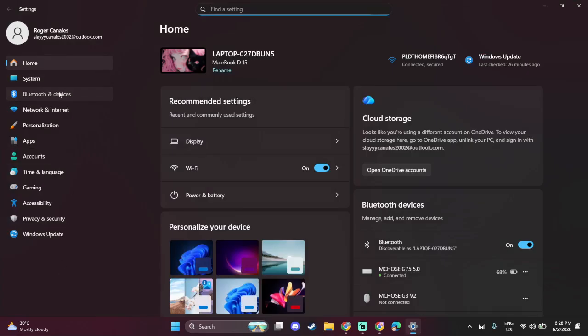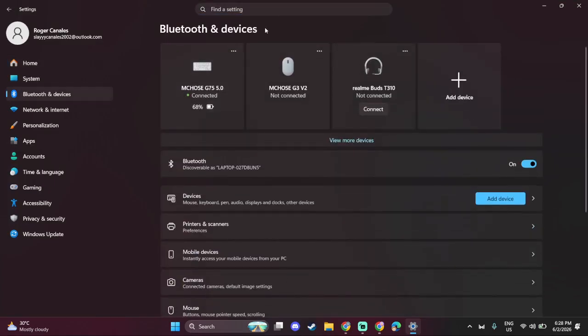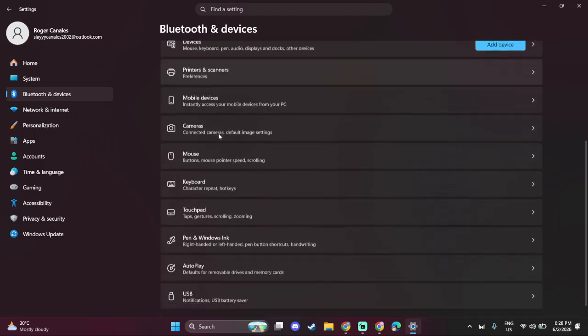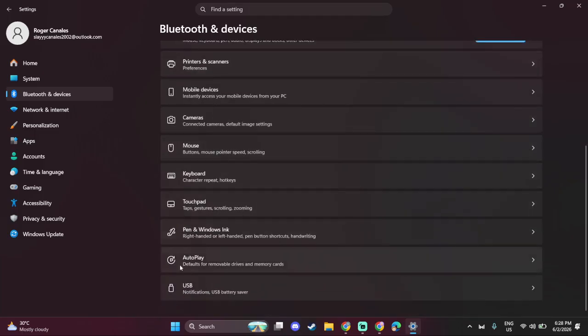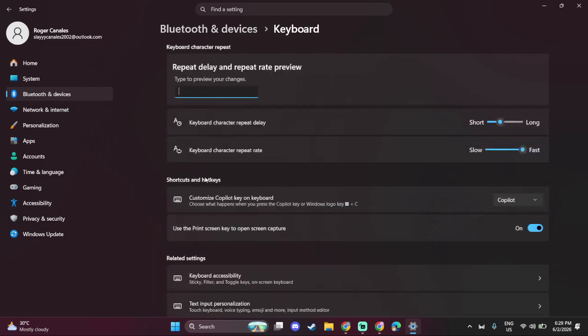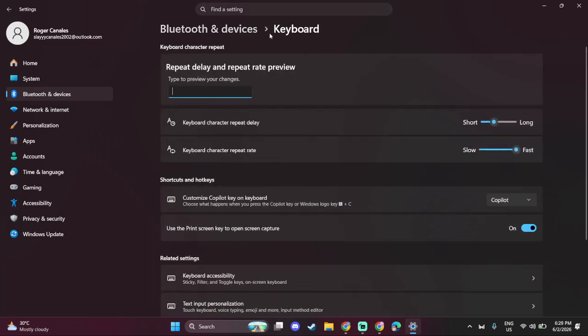This section contains several hardware-related options for your PC, including connected accessories and keyboard settings. If you don't immediately see everything on the right side, just scroll a little until you find the next option. Now select Keyboard. This will open the keyboard settings page, where Windows stores options related to typing and certain keyboard-specific features. Depending on your version of Windows 11 and your device, the page layout may look slightly different, but the setting you need should still be in this area.